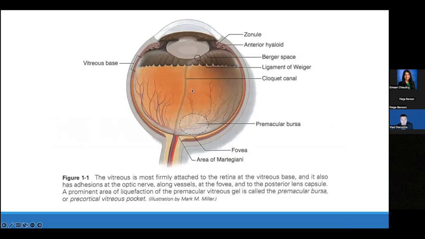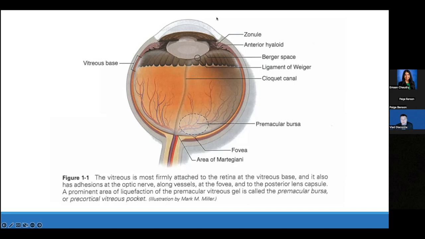So first, what is the retina? This is the eye, and I'll start with the fact that none of these images are my own. I'm not a really good artist. But this particular image is from the American Academy of Ophthalmology. It's an illustration by Mark Miller. And it's a basic description of the eye cut in half so you can see through it. And the retina is actually a really, really thin piece that you can't really see here, but they blew it up and made it a little bit bigger. It's that yellow area at the back of the eye. And you can see a little divot there.